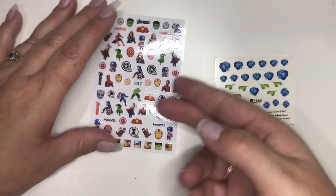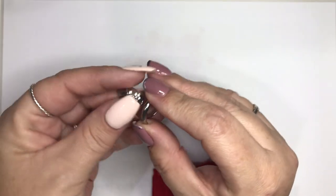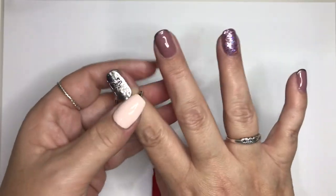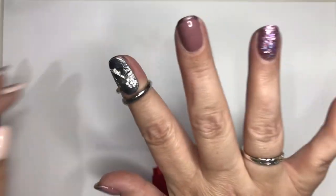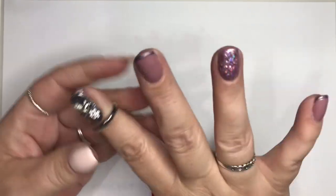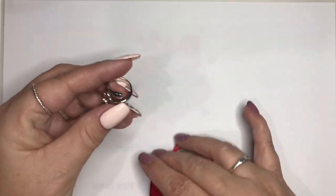Okay. So that is everything till I get something else delivered. Okay, let me show you this next. I actually got this from a Christmas fair. And it's one of those nail rings you put on and it kind of covers your nail. It's more for display rather than actually wearing, although I might wear it. It's quite snug on that finger, it's a nice fit. So I might wear it. But we'll see, I just thought it was awfully pretty and I've wanted one for ages.